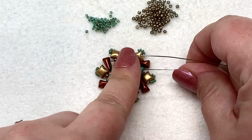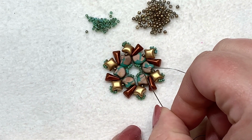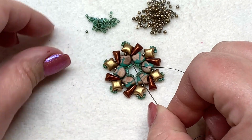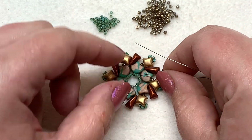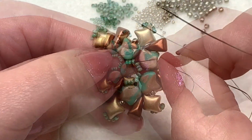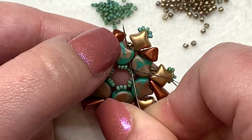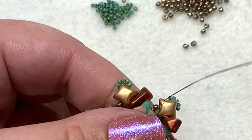Alright, so returning back with our working thread, currently mine is coming out of the cluster of 3 15-0s right there. We're going to come back to this center section, but we're left with some 15-0s and 11-0s, and we are going to add in some more seed beads around the outer portion. So if you're coming out of the 3 seed bead section, go up through the right hand side of your Ginko and pull.